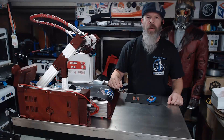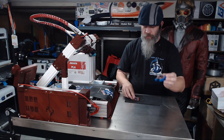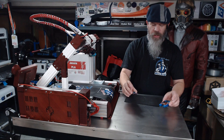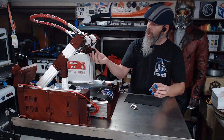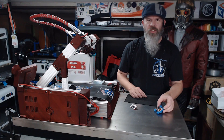Hi everybody, I'm Carl and welcome back to NAC3D Designs. In today's episode I'm going to cover the circuit board that's here on the hot end. It's basically just a feed-through circuit board to make it so it's a simple six-pin connector that unplugs the entire hot end from the printer, and I'm going to show you how to wire that up today. So let's get started.